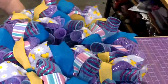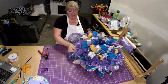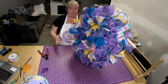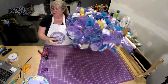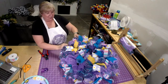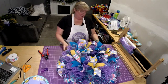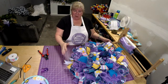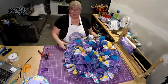So when I do, I'm sure you can see, when I do wreaths, I like them to be nice and full. And the way I accomplish that is to actually pull the ribbon, the mesh up against each other. And that's what creates that. See, now it's nice and thick. So you can see. Can't see the frame. If you see places where it's kind of falling down, just check to make sure that it's not pushing the bottom down. All you're going to have to do is kind of pull the top up. If you have a problem with your woodland ruffles kind of tend to fall over, all you have to do is put a zip tie around it and just pull it tight against the frame, and that'll stop it.